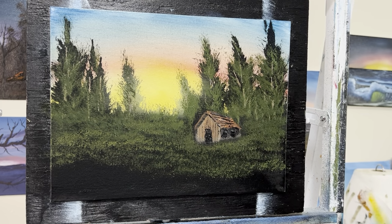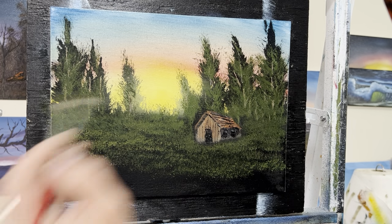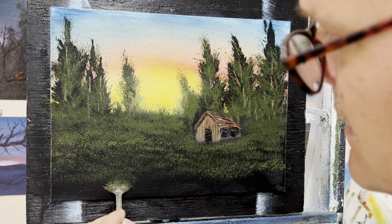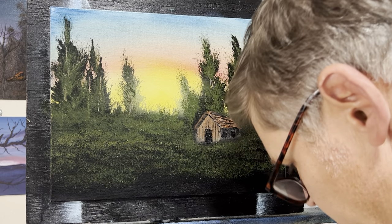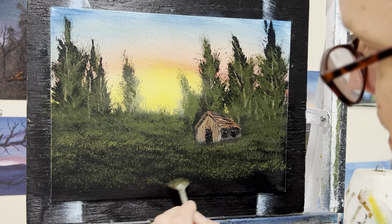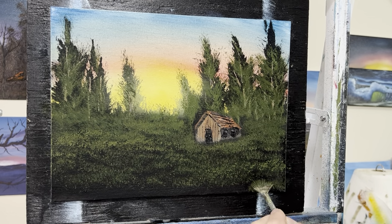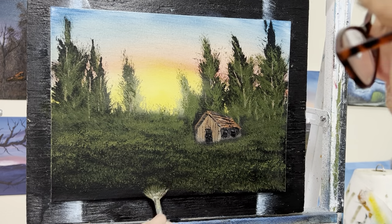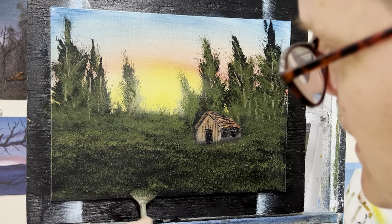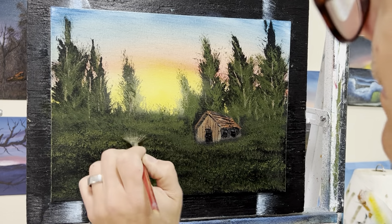Focus on your land here, which way you want to go with your land. It should be a silhouette, but, you know, we got to put some color in the trees, so. There we go. And I'm going to have to probably load up some more paint here in a minute, but I'm just throwing in, see? Barely using any paint. And we can put some highlights and stuff. Darker as you get to the bottom, right? You want to keep it darker down here. And we can add some dark, but we can keep it dark by putting some highlights on it, right?